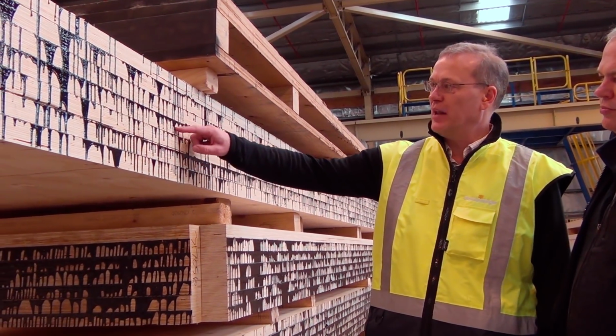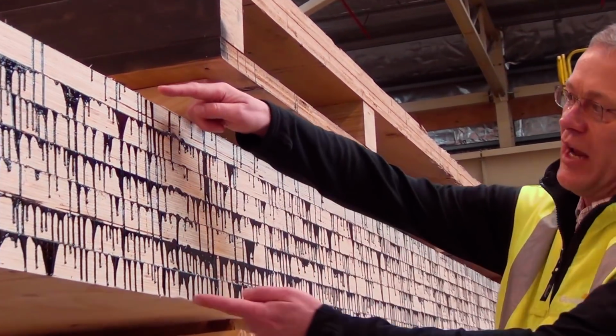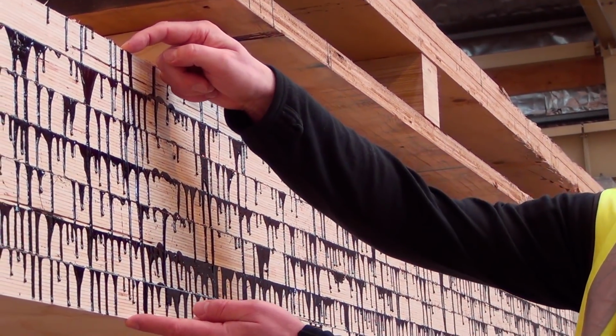At Nelson Pine they see overall timber properties, not just in the LVL. For everyone it's something different, but first and foremost it is a carbon store. Everything that we do with timber, we've grown it, it's stored carbon, and that's sitting in that building and it's staying there forever. It's better environmentally for people working in there. There are various reports talking about the benefits of actually being in a timber building. Biophilia, I think, is the name. So a lot of hospitals around the world are being built with timber waiting rooms, a lot of timber cladding going in, just to get that whole feel of timber.